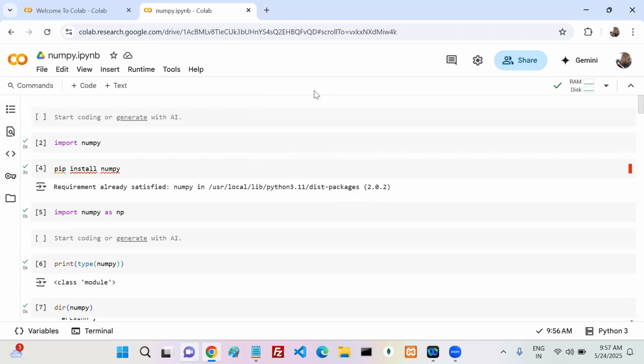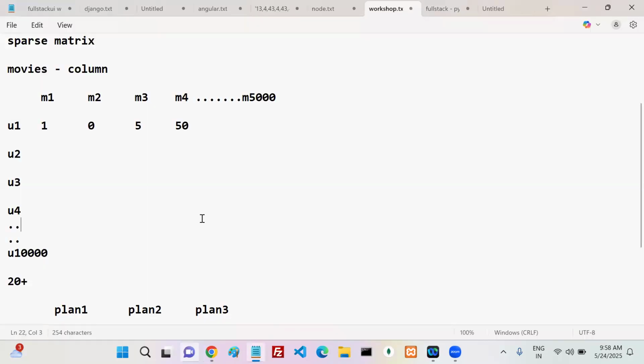Just for clarification, in sparse data we have to remove the zeros, right? Now only the non-zero values will be displayed. If we want to find who are not watching which movies, we need to remove them, for example from the channels. Can we get zero-user movies? No one will be watching those movies. You can analyze like this, right?